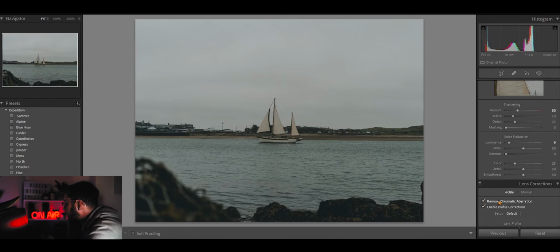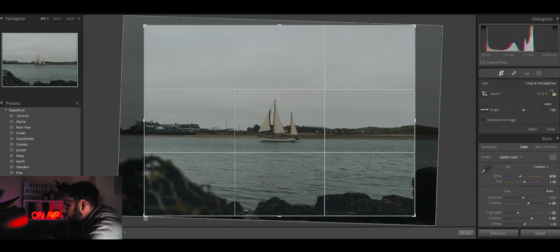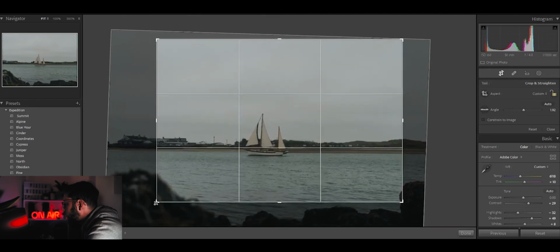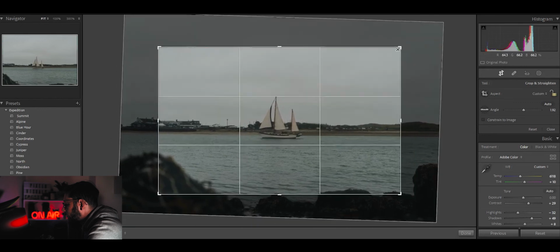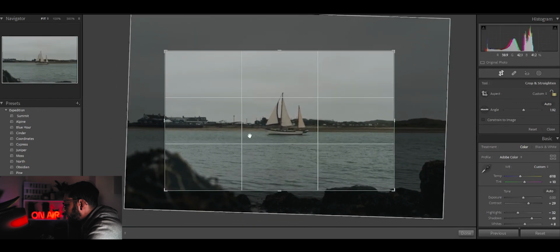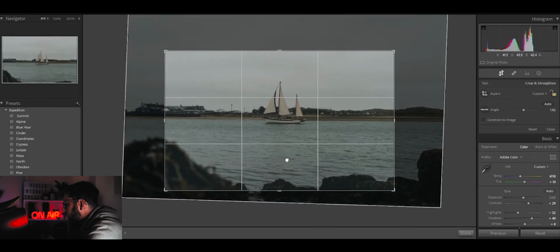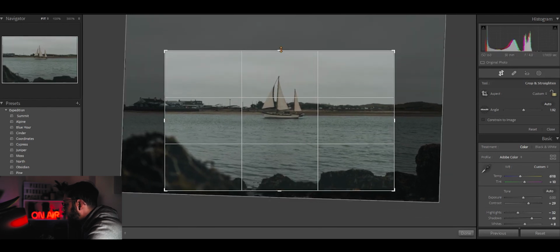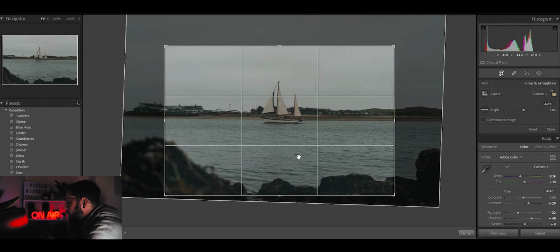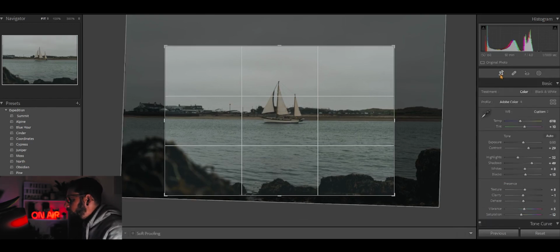You could go back into the crop and crop it in a little bit more just to get rid of some of that sky, if you like. It's entirely up to you. Like I said, photography is an art form.